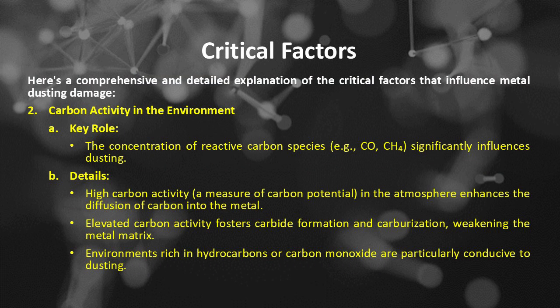Number 2 of the critical factors that influence metal dusting damage is carbon activity in the environment. The key role: the concentration of reactive carbon species such as CO and CH4 significantly influences dusting. Details: high carbon activity, a measure of carbon potential in the atmosphere, enhances the diffusion of carbon into the metal. Elevated carbon activity fosters carbide formation and carburization, weakening the metal matrix. Environments rich in hydrocarbons or carbon monoxide are particularly conducive to dusting.